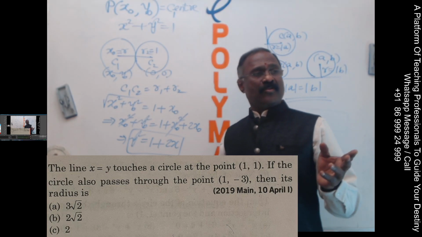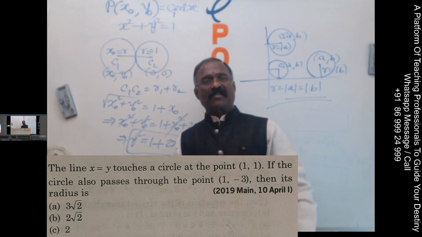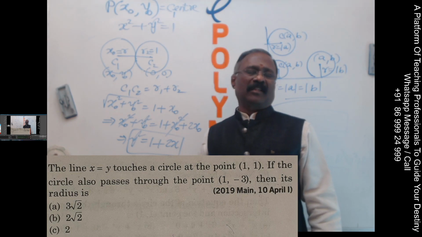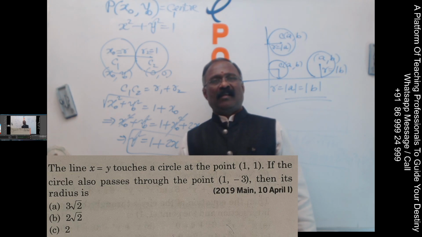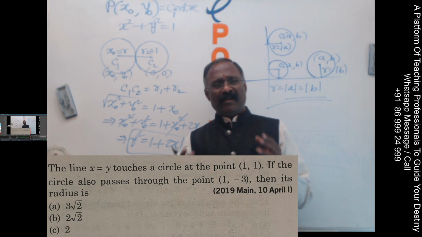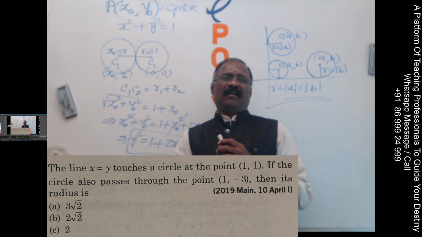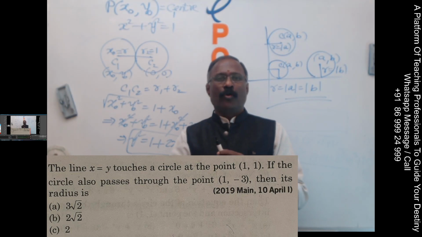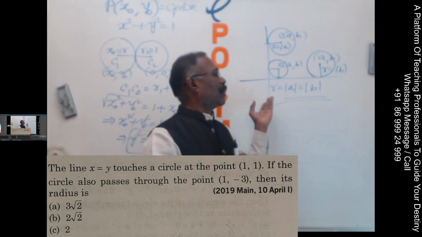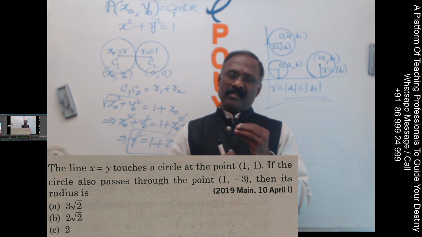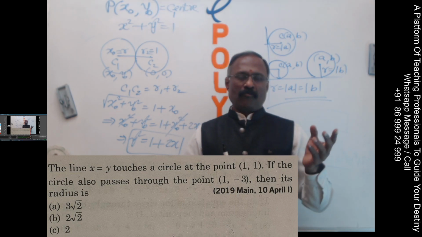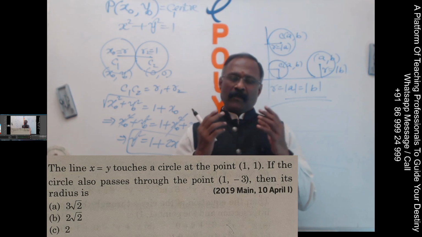See, do you observe the questions here? This is the latest question only. If you observe properly, the questions are not using memory-based formulas. What I mean to say is, the equation of the tangent in the slope form, which I just erased: y = mx ± √(a²m² + a²). It's not using that. It's using the concepts.